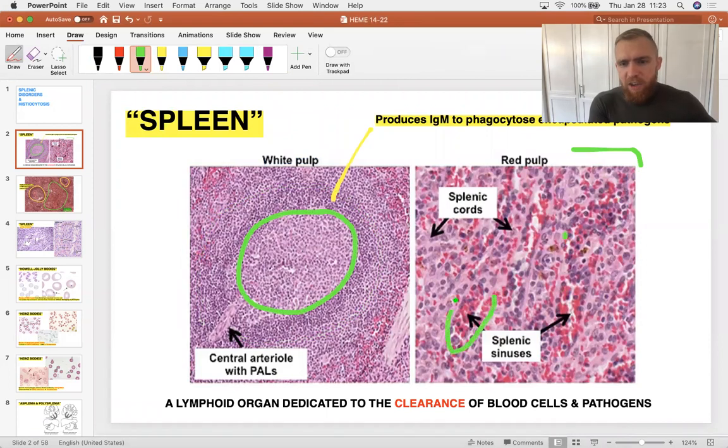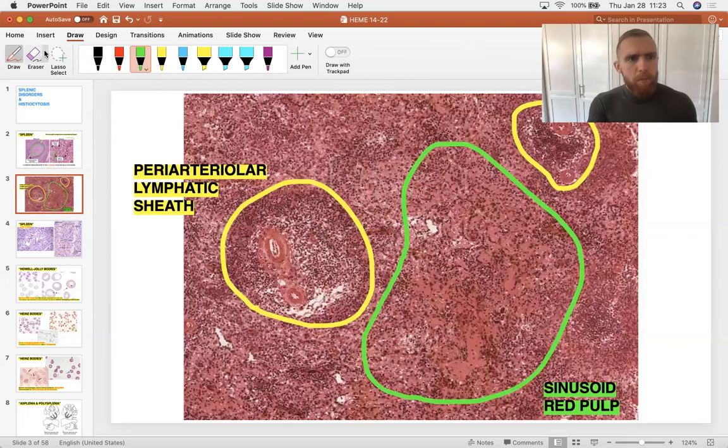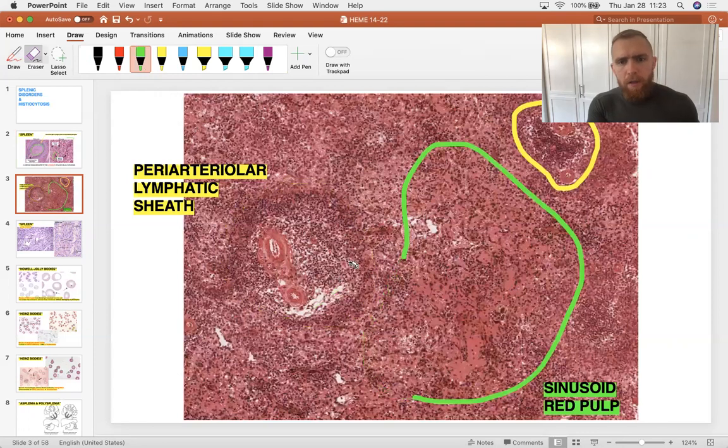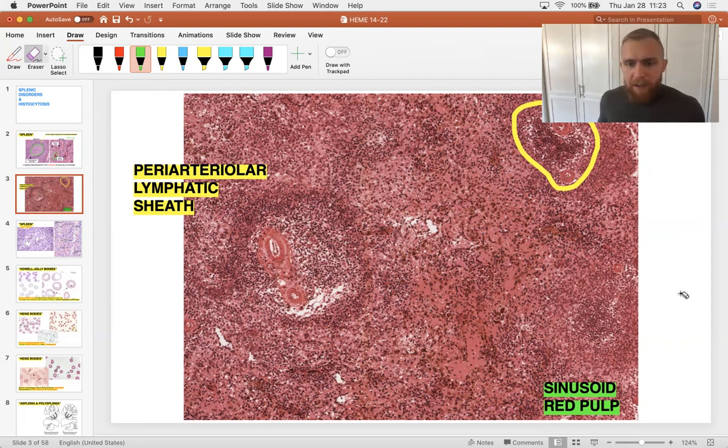These sinuses taper down and get very, very narrow, and so this kind of tests red blood cells to see if they can deform enough to fit, and if they don't, they just lyse, and that's going to be an extravascular hemolysis. Here's a little bit more zoomed out picture. On the left side, we've got white pulp with a periarteriolar lymphatic sheath, and on the right side, we've got red pulp. As you can see, there are fewer lymphocytes there, more just plain red space, indicating connective tissue.